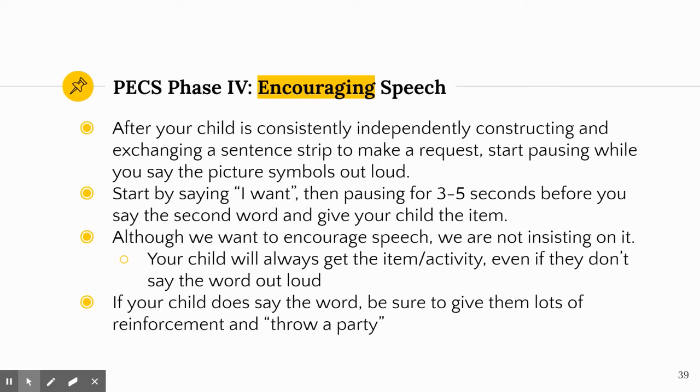So some children don't like loud noise. If your child is one of those children, then obviously don't do this. But if they say the word and they do like when you get really excited, you're going to get really, really excited, say, yeah, chips, or whatever they're asking for, and give them a lot of that. You can also tickle them in addition if they like being tickled, or squeeze them, or do anything else that they like to really show them that that was really great. That's what we really want. And that's how we're going to really encourage them to keep doing it in the future.